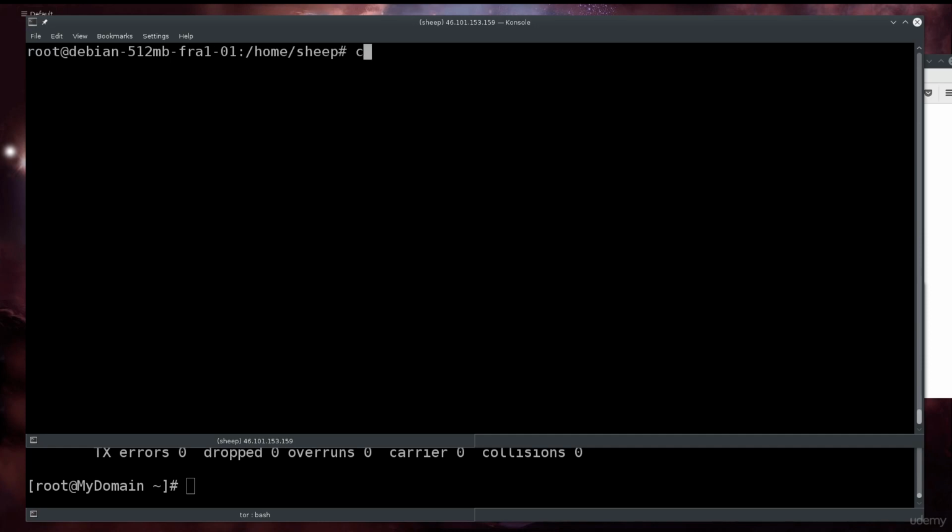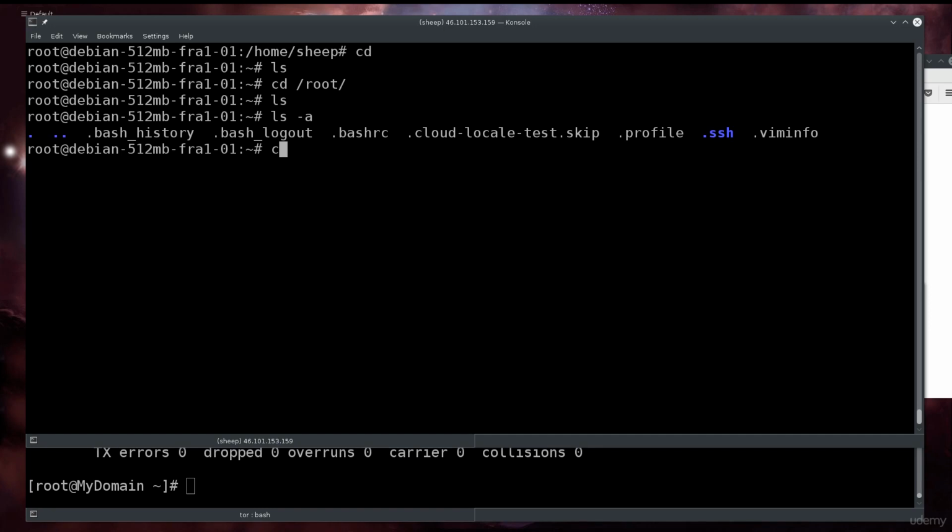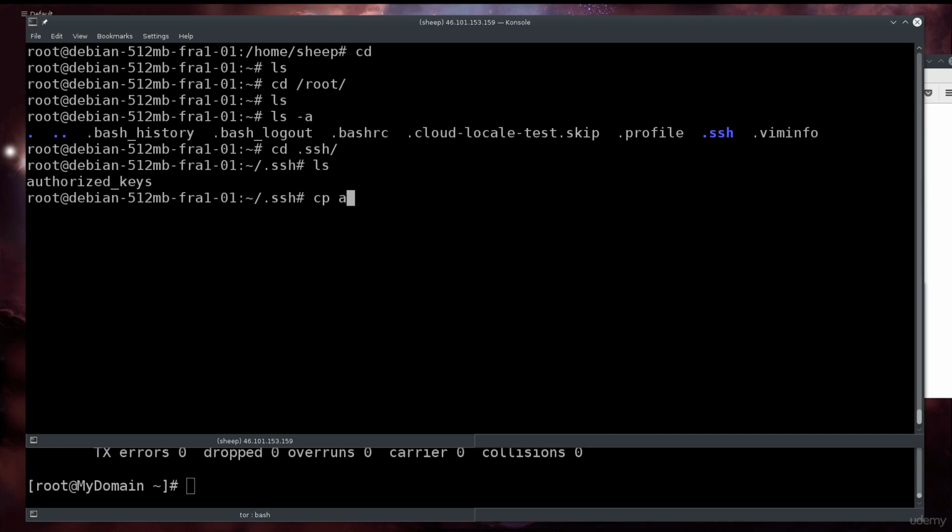Okay, let's clear the screen and then cd. Oh, shouldn't have done the cd /home. cd /root, ls -a, cd .ssh, ls, authorized_keys, so cp authorized_keys to /home/sheep/.ssh.